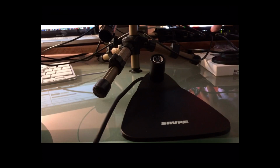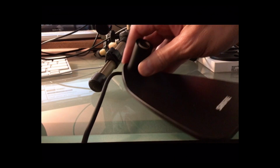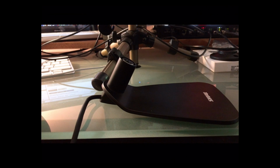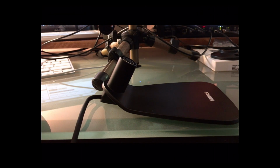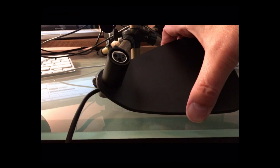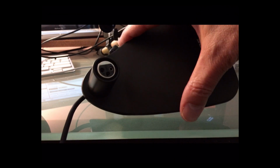So this did not come with the microphone. But it is made by Shure, and it is made specifically for this microphone and for its big brother, the CVG18. By the way, this is the CVG12-B/C. B for black and C for cardioid. So anyway, this is this stand. It's very weighty, and it has the female XLR connector on it.